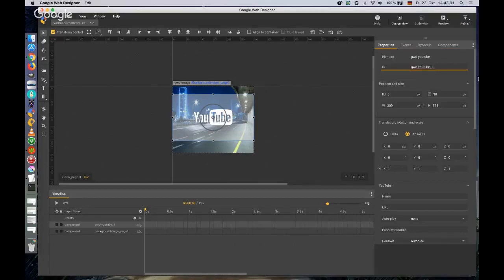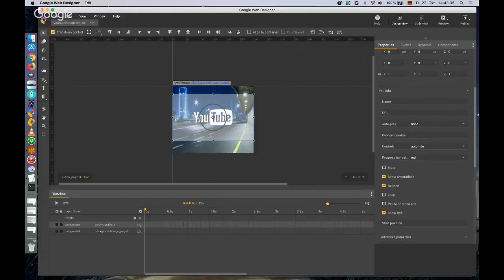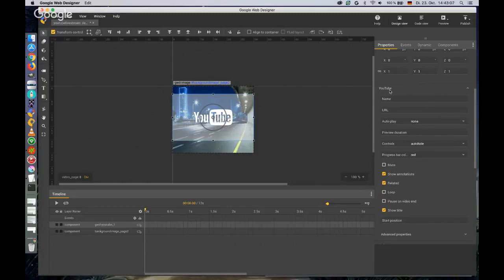You can see now that in the properties, as soon as I click on something on the stage, the properties panel changes. You can see now that there's a YouTube properties panel. So I can give this YT player a name.